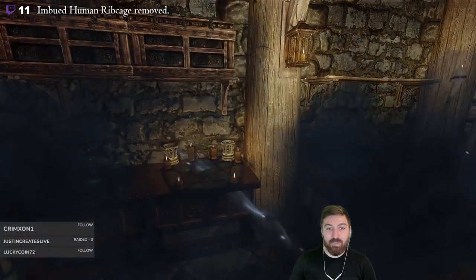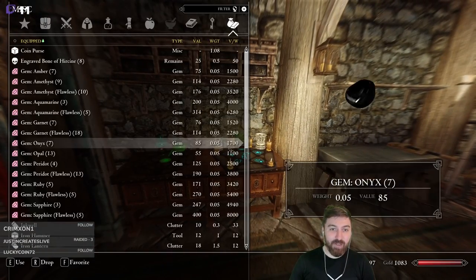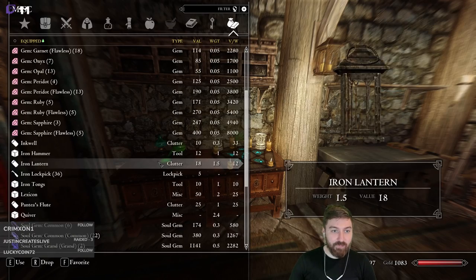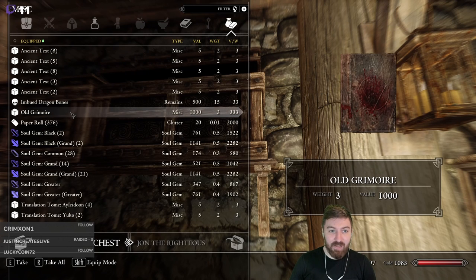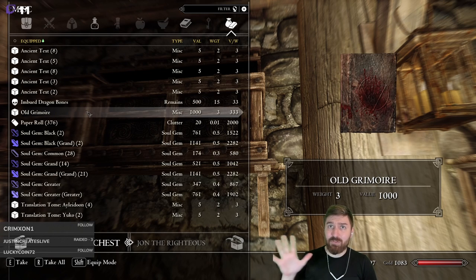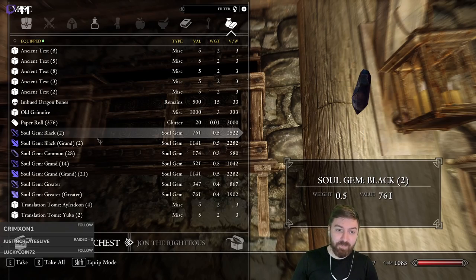I don't think we're gonna get a level out of this, but do we have any more? Let me double check. We actually do have like a couple more in the chest here. Right? We have, yeah, like imbued dragon bones and an old grimoire. And I don't really wanna do anything to these because I feel like, you know, they're both really expensive. Everything else was worth like 5 or 10 golds. These are much more expensive, and so I'd rather study them when the time comes.